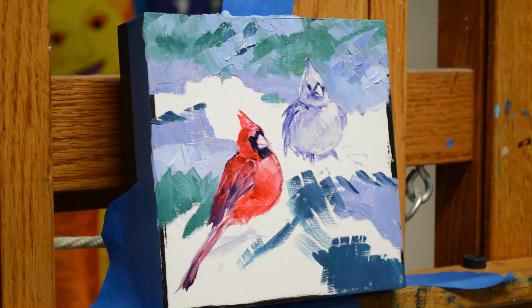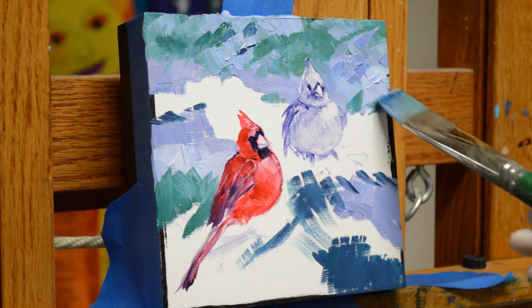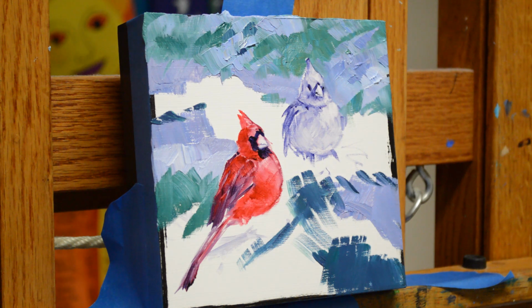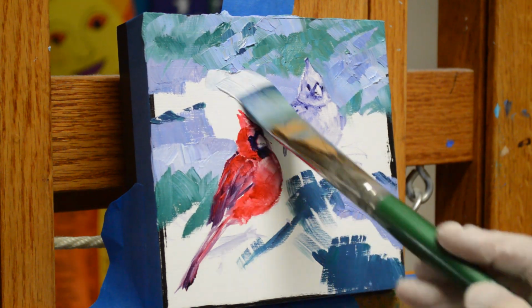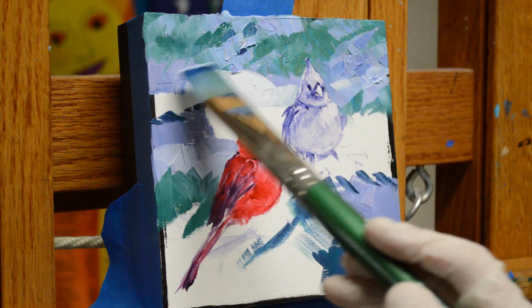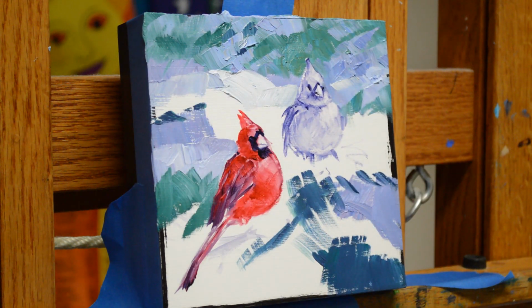Let's do a little bit of our blue back in here, blue-green, because this branch is going to be brighter because that's more in the foreground. We've got a little more brightness on this branch back here, because it's a little bit closer to us.